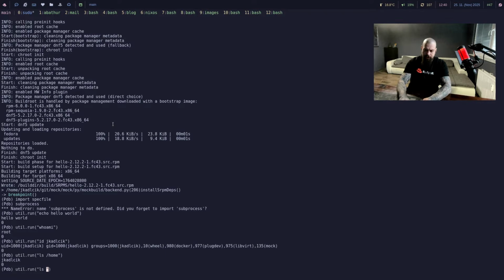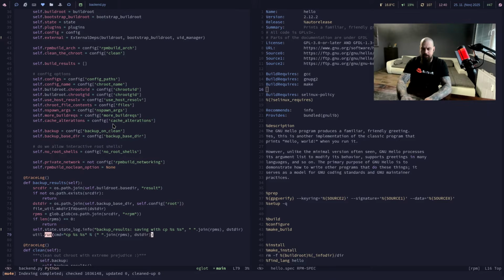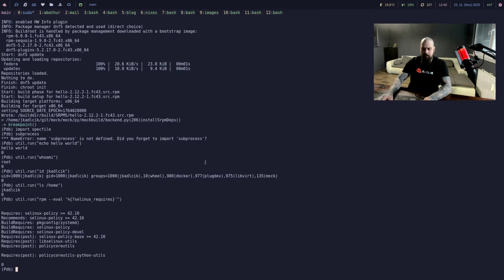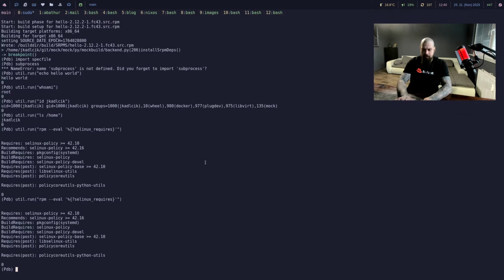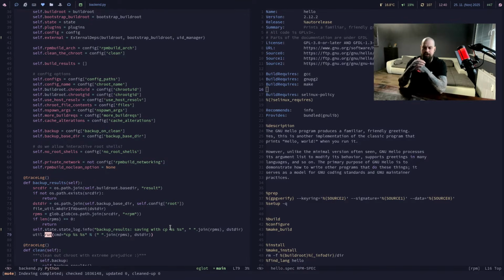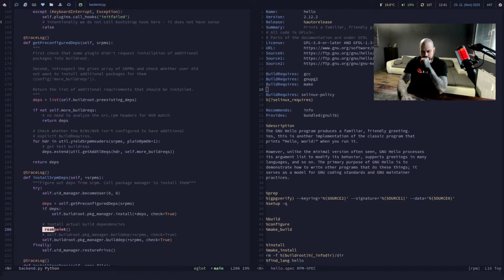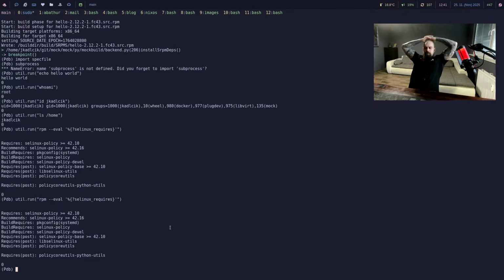What I wanted to actually do was rpm eval, and I wanted to rpm eval that funny macro, which evaluates here, because we are inside or not inside of that container. Okay. So that's not what I anticipated.